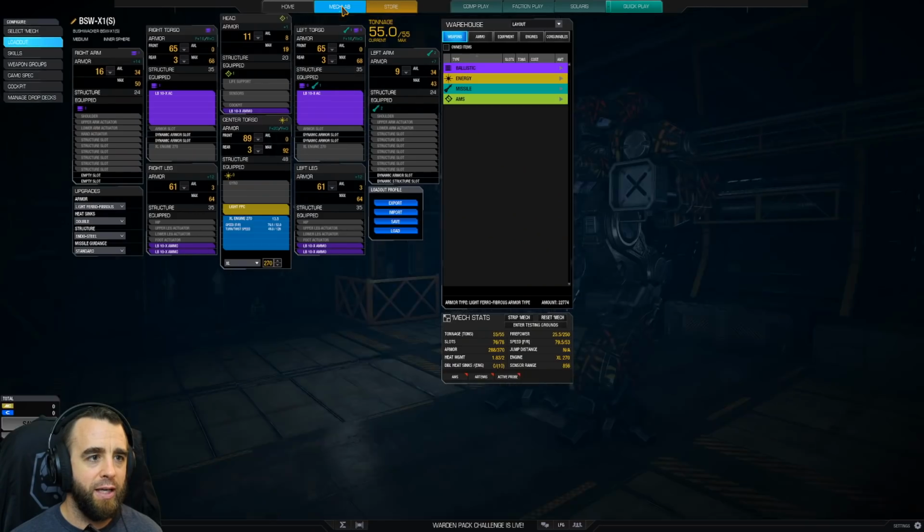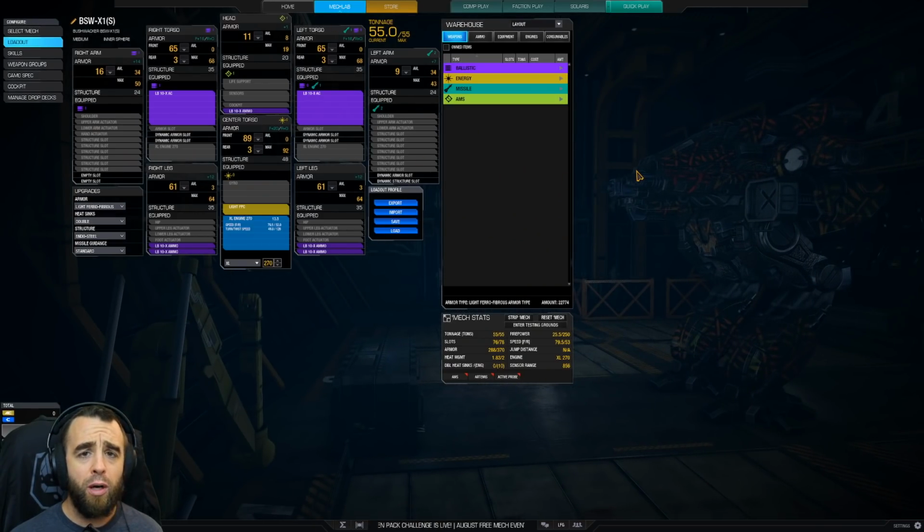And we'll go ahead and check this build again. We have two LB10s, a light PPC. We have 5 tons of ammo, an XL 270. We have light ferro, double heat sinks, and no endo steel. Bam. Super simple across the board. This chassis right here is so versatile.